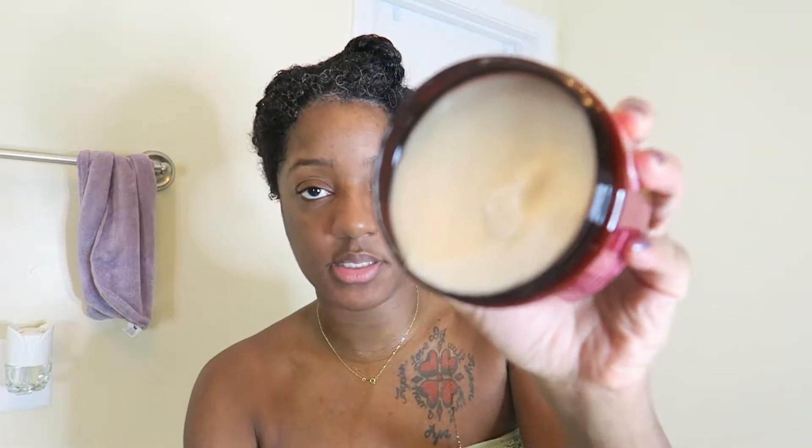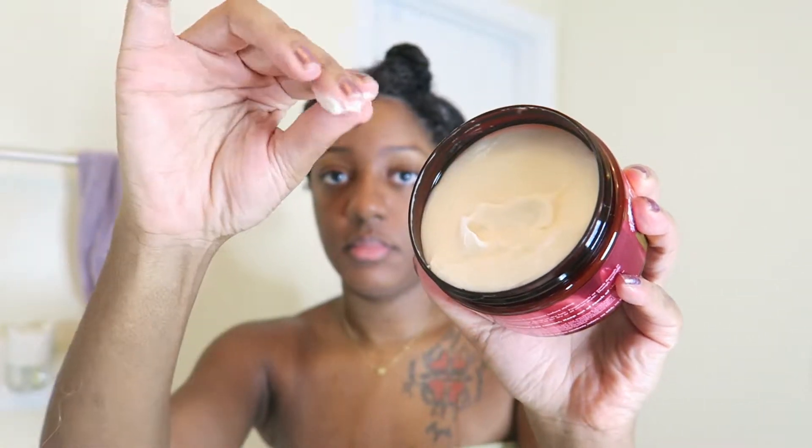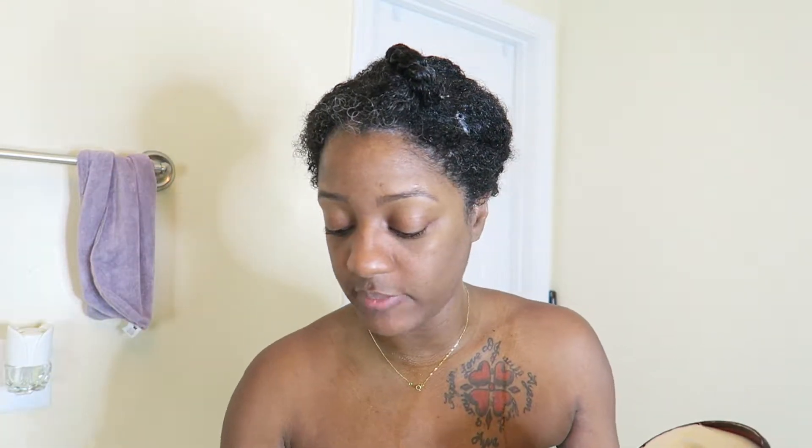As far as the Twisting Soufflé — same thing, but it is very creamy. It's more of a pasty consistency, not buttery. It has the same light, airy smell as the leave-in conditioner. And I'm thinking in advance that just the Twisting Soufflé alone is not going to work for me.